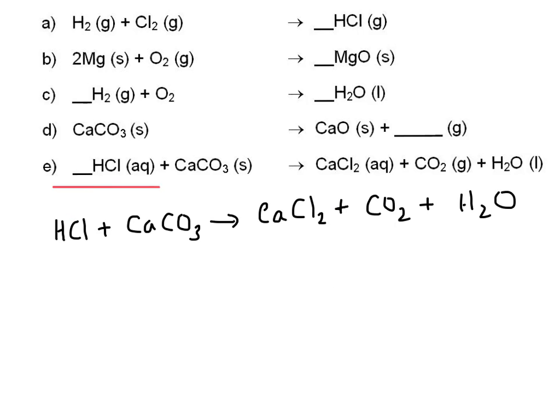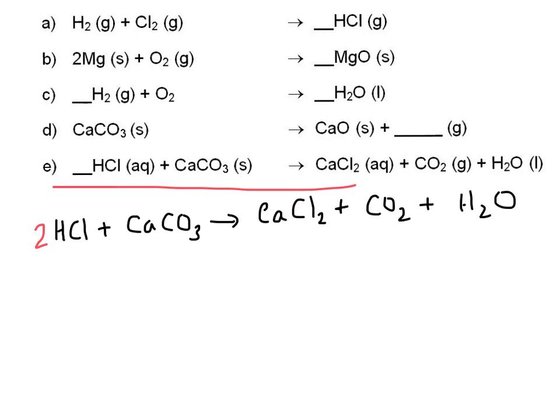Let's have a look at this last equation here. As you can see, there's only one space here, so this looks like you need to add just one number in front of this hydrochloric acid molecule, hydrogen chloride molecule, to balance this equation. Let's have a look. Start with hydrogen atom here. 1 hydrogen on the left hand side. You have 2 here, so it's pretty obvious that you need to put a 2 in front of that molecule, hydrogen chloride molecule.